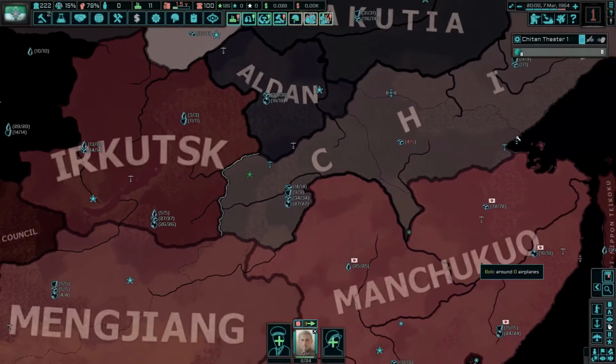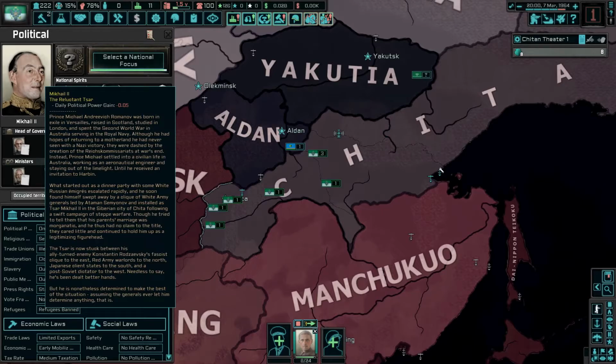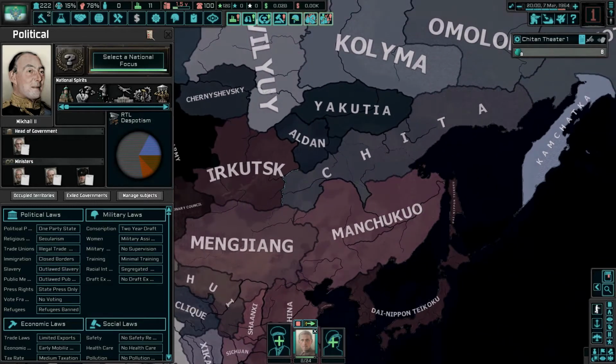And in my game, I'm actually playing as the Republic of Chita. No, don't laugh. Again, I was talking about Mikhail II, and the story I gave you is true. He is the reluctant Tsar, and I could probably make an entirely different video just on the history of this one nation.